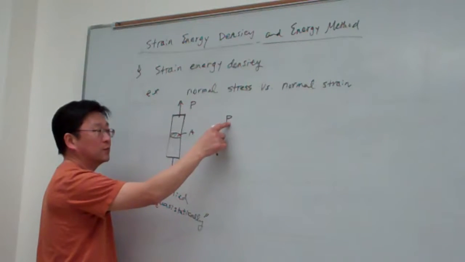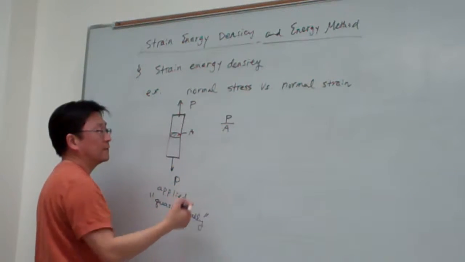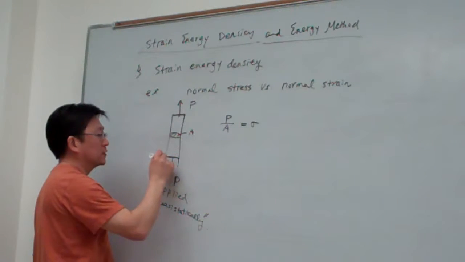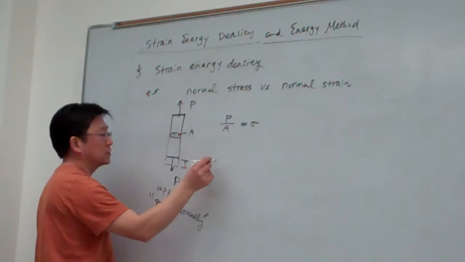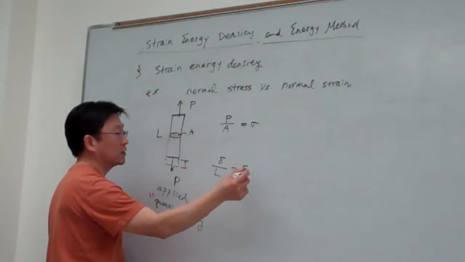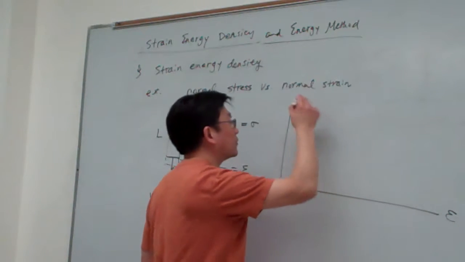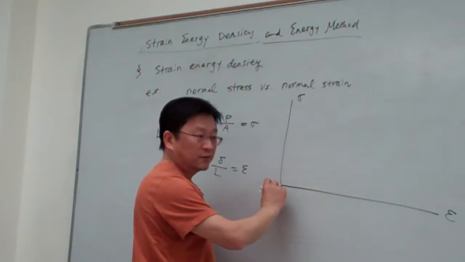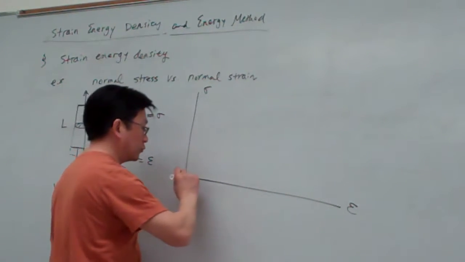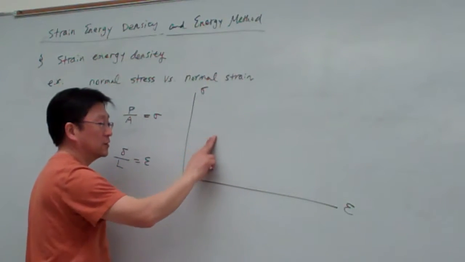Okay, so under these situations, if this is a cross section of area A, we record the loading P and divide by the area, and this gives the stress. Then we record the deformation delta divided by the original length L. This is our strain. So in the computer, we have strain and stress. For this material, in general, whether ductile or brittle, in a certain range initially the relation is a straight line.